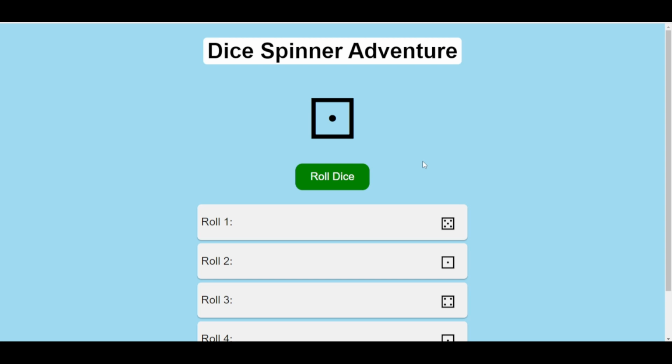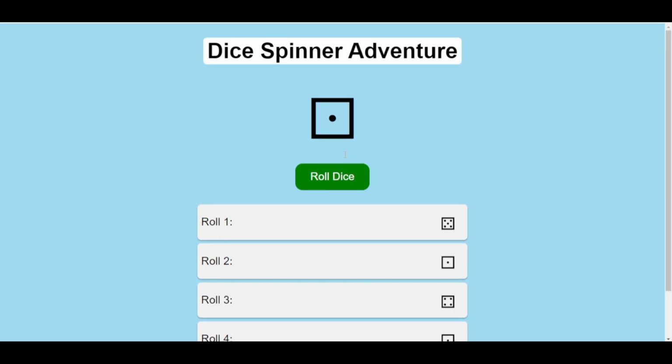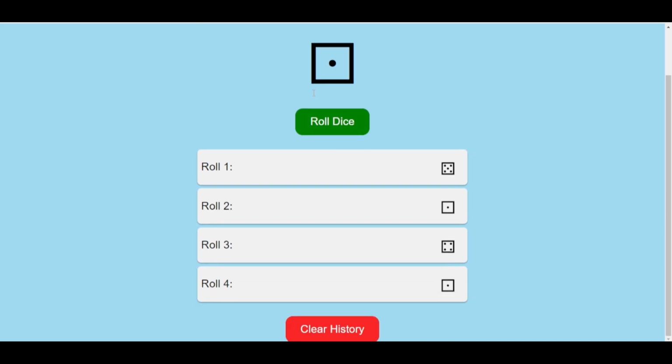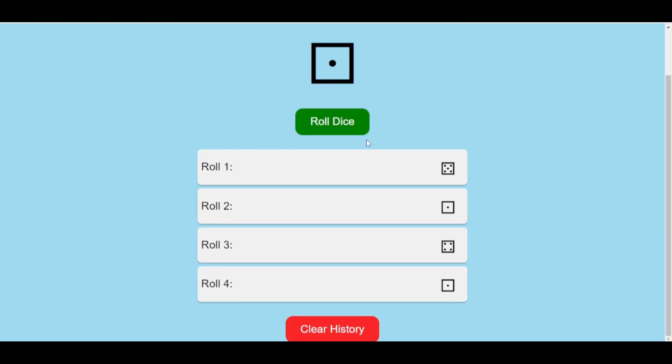All right, so we are quickly going to start. We can also fine-tune this more, for example make it 2-player, but this is a 1-player game. Maybe we can look into that later. I just want us to grasp the knowledge of bringing HTML, CSS, and JavaScript together to produce something. All this rolling of the dice is what JavaScript can do for you. I want us to see a practical example of what JavaScript can do. So guys, let's get into business.